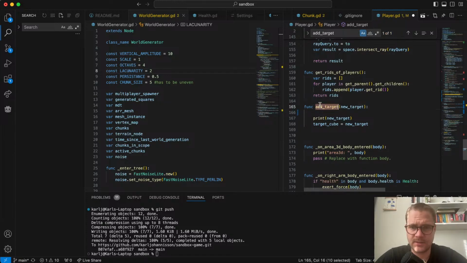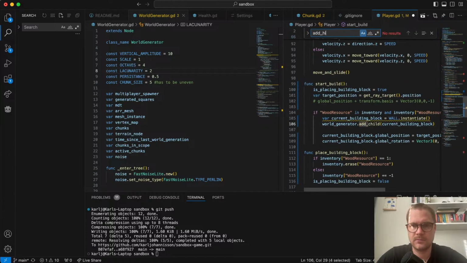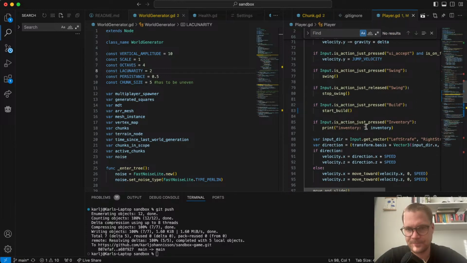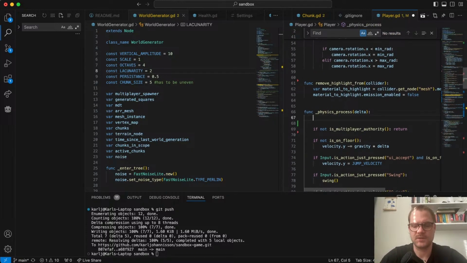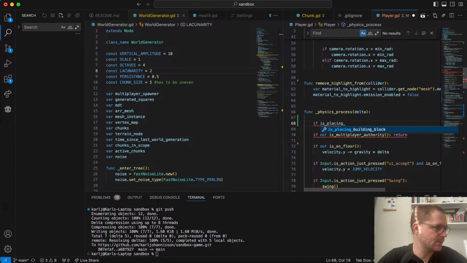And add target, I think, can also be deleted. And then in the physics process, if is, this is a placeholder for a state machine.